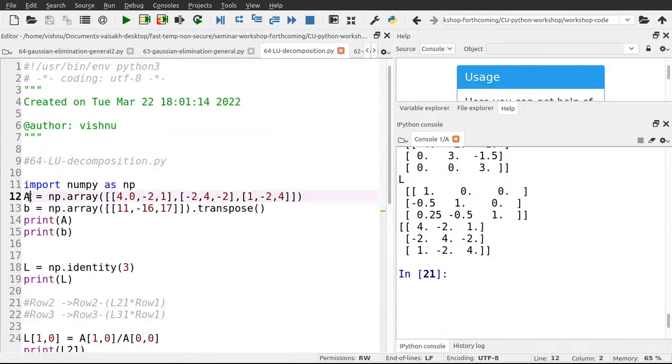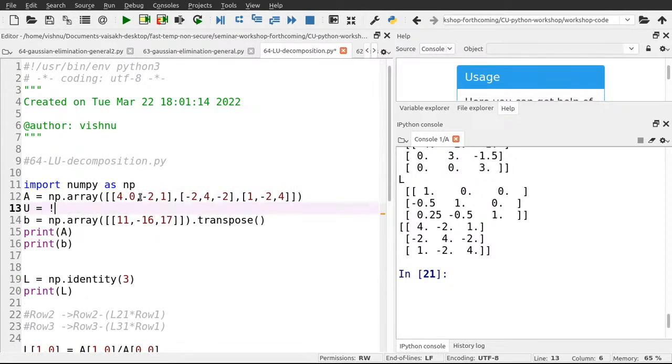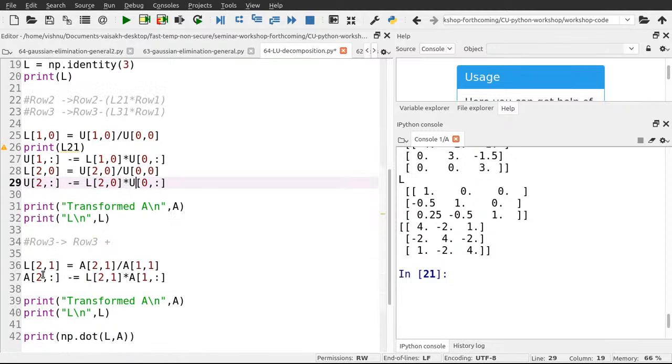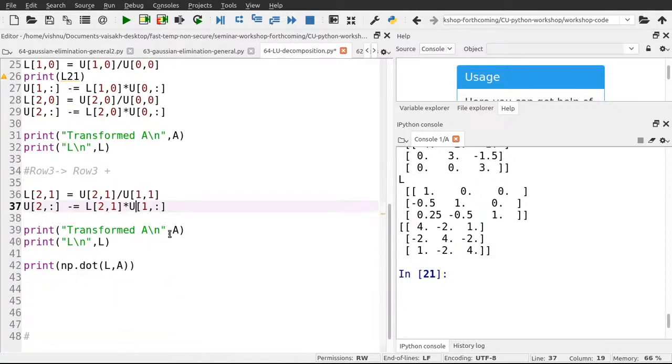So we can call this U equal to A, and the transformation uses U everywhere instead of A. Here also U, so that we can finally show once again what it says.